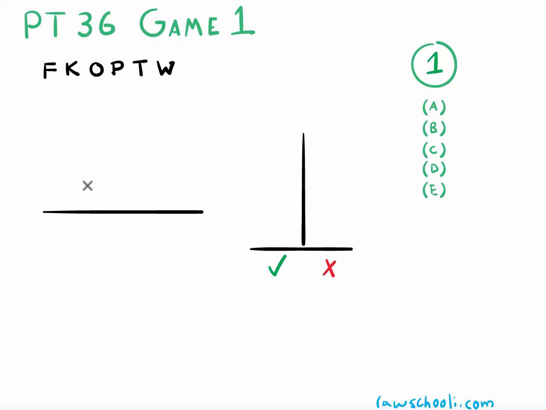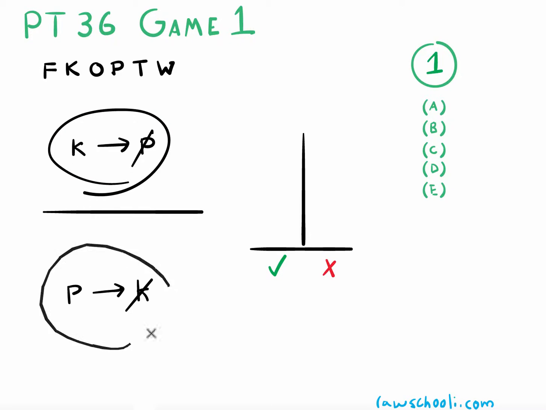So we get our first rule here that if the stand carries K, then it does not carry P. So I'm going to put the original of that up on the top line, K, then not P. And now on the other side, I want to put the contrapositive, P, then not K. Nice, easy way to keep things organized. We're going to use these as the base of chains, right?